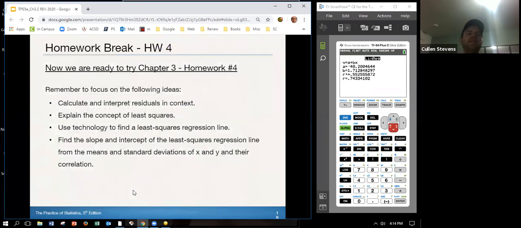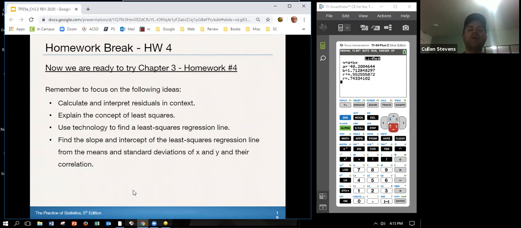So this would be a great time to take a break and do homework number 4. Just doing baby steps here. Now, it looks like we're not doing too much between it, but it's really the precision that we need in these interpretations. That's really where the points lie. That's really what we're looking at.